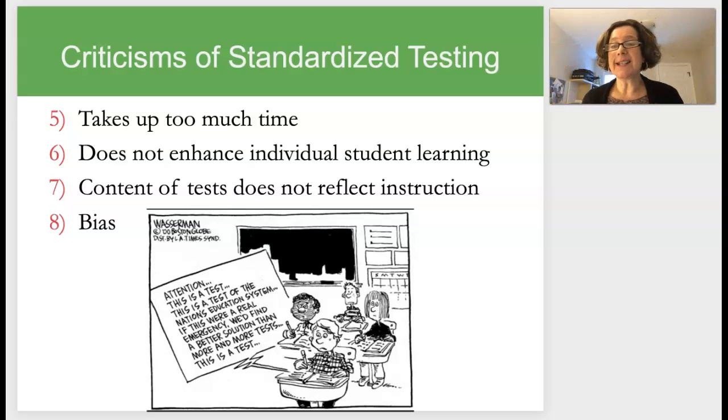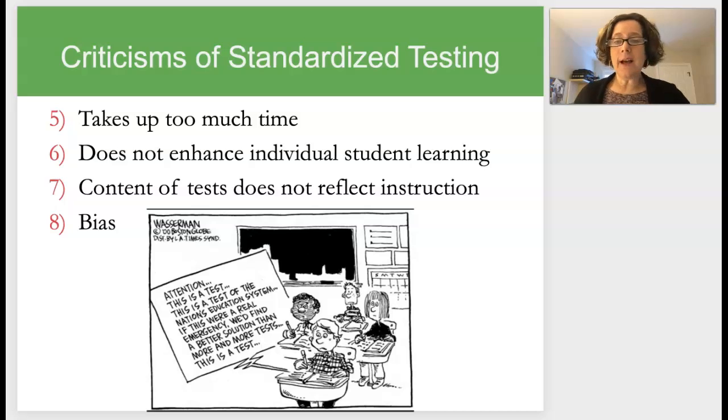Okay. Number 6, it does not enhance individual student learning. Again, my girls took the PATs and they got the results the next year in November. So it was just so far removed from their learning. They learned really nothing from it as individual students. And by that point, the teacher is well into his or her next year, and it's hard to kind of go, well, was it the class? Was it my teaching? And so it actually doesn't end up really enhancing individual student learning.